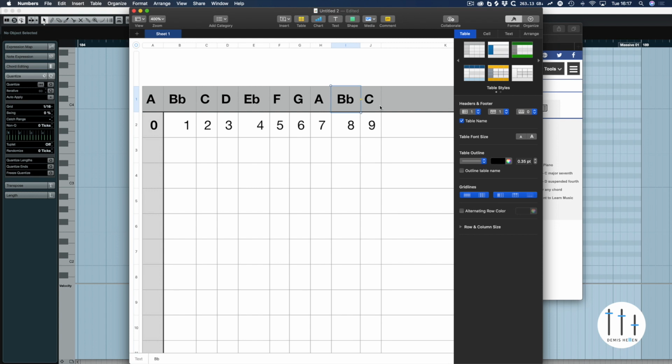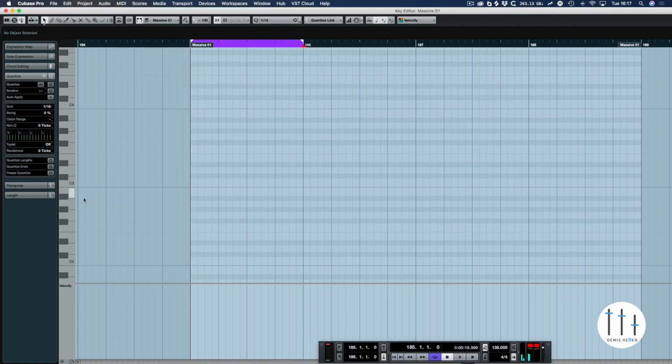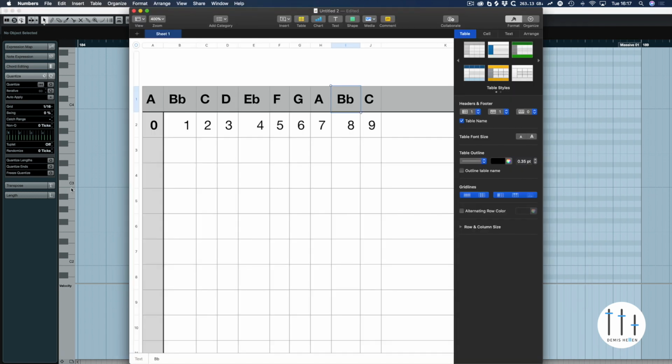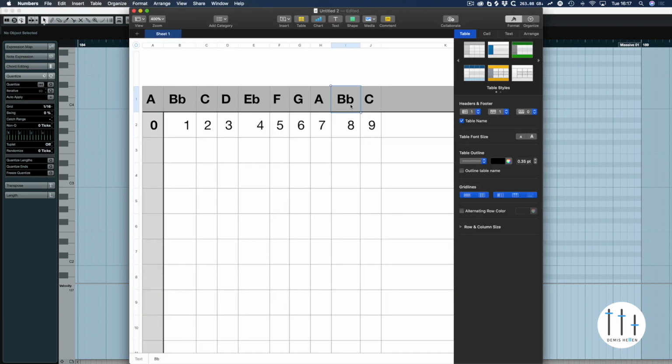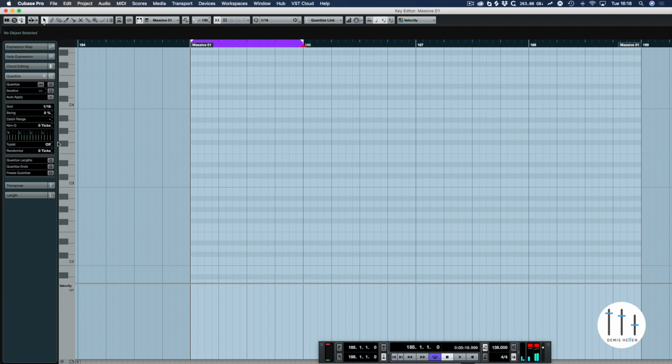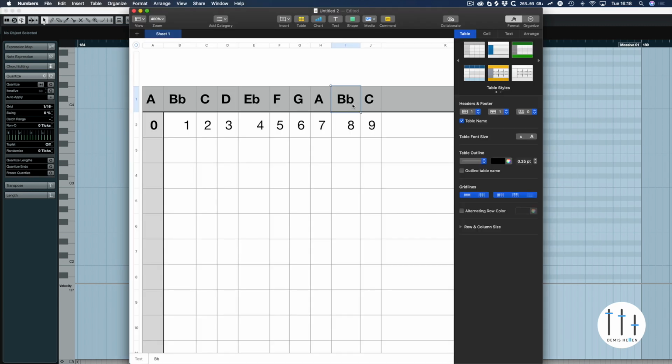So if I am to play a 1, say I choose this octave here, where my mouse is, I'll play this note. But if I need an 8, it's going to be an octave above. And there's your 9. Well, C's your 9 on here. So you get the drift.